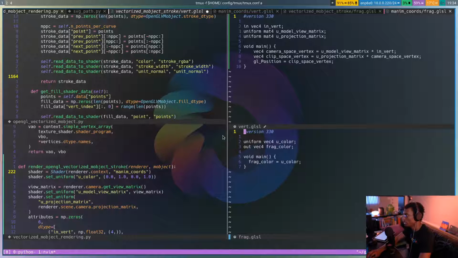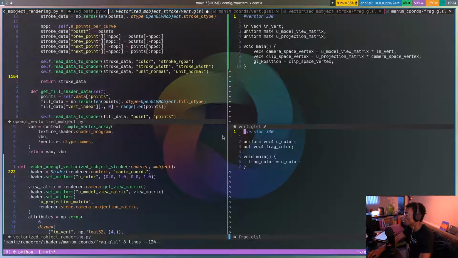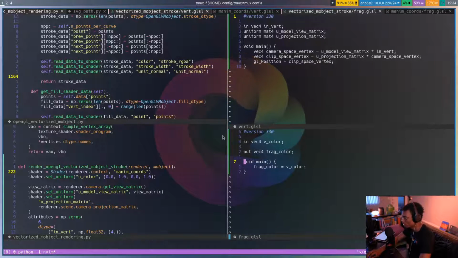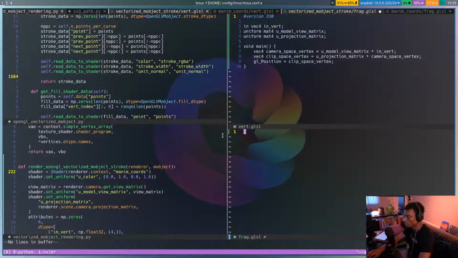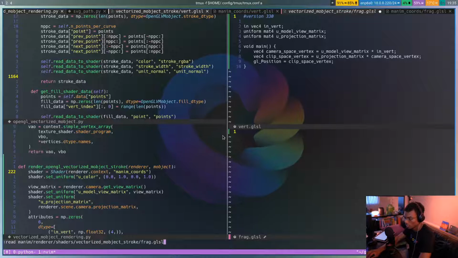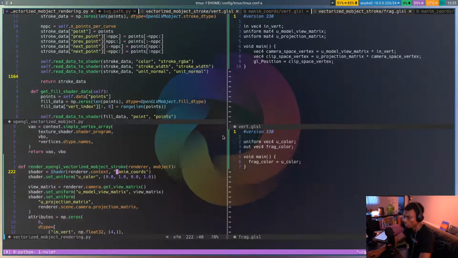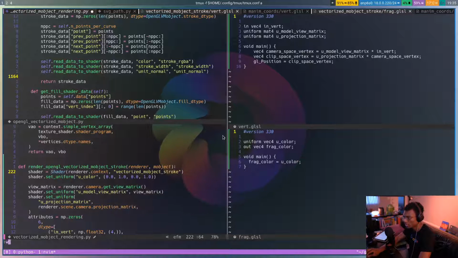So just read that in. Then try to find the fragment shader underneath all these files. There. But that should be able to switch this to vectorized object stroke.